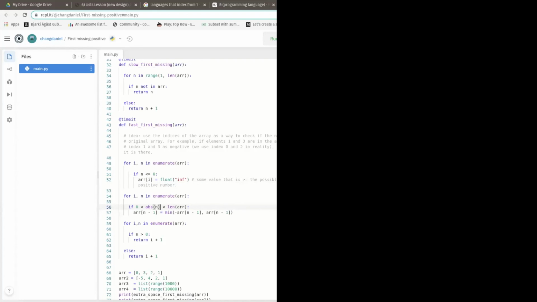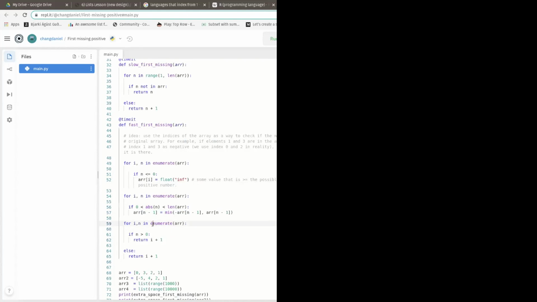What this does is that if you have copies of the same element in the array, it won't set it to a negative again, thus making it positive. It'll just keep making it negative.